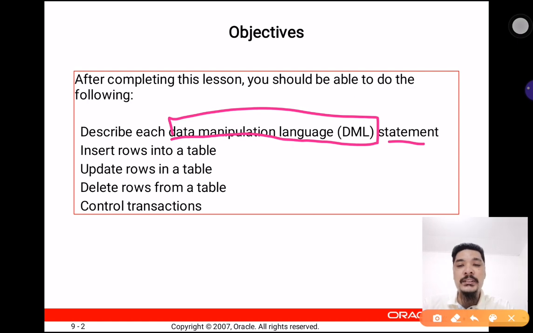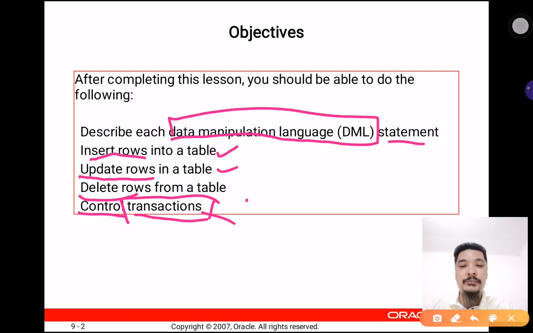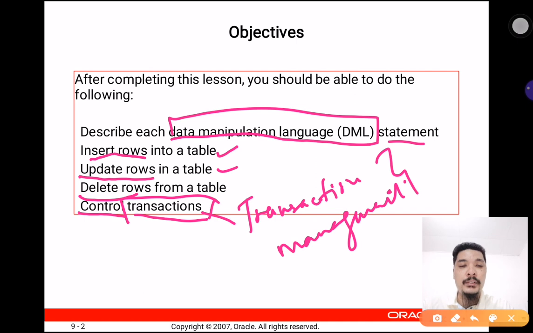And then how to insert rows into tables, update rows in tables, delete rows, and also control the transactions. This actually comes from the topic of transactions management. For these lessons, we concentrate on SQL, structured query language.